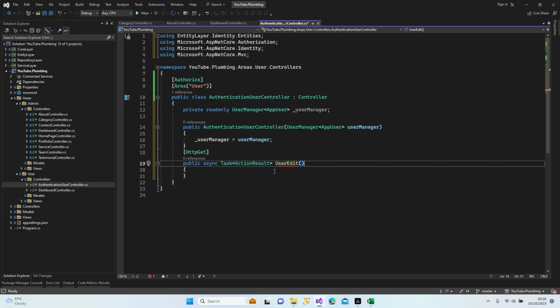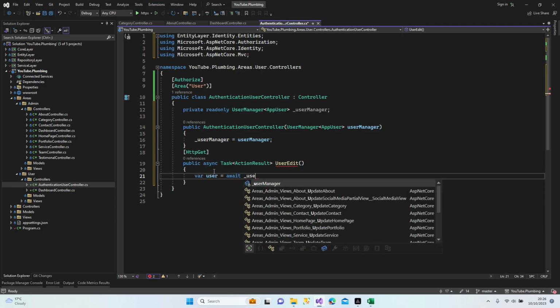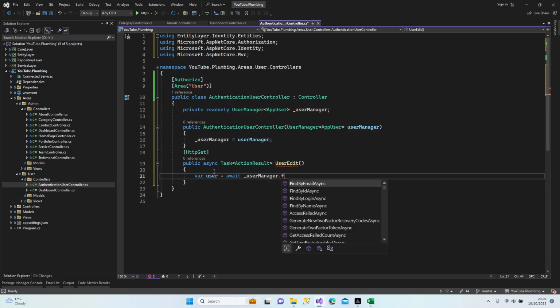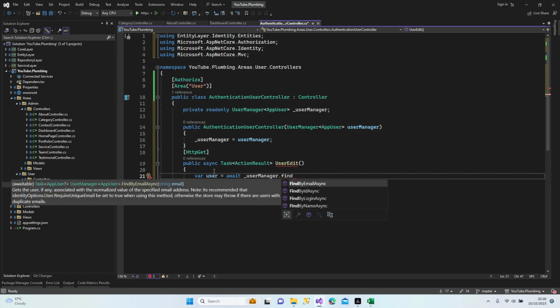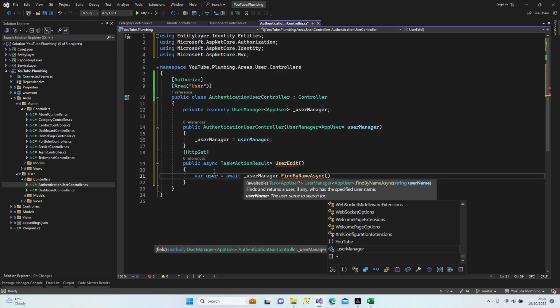Okay, so action result user edit. Yeah, we need to find the user first, and we need to bring user information to the view. All right, var user equals await userManager.FindByNameAsync.